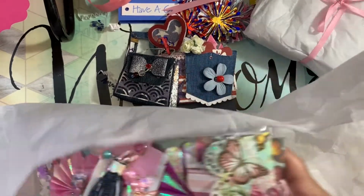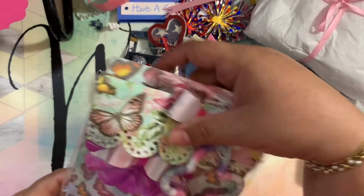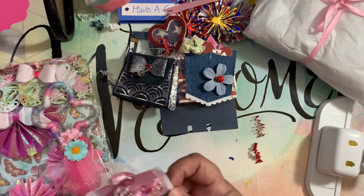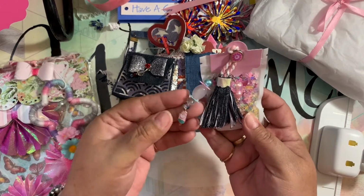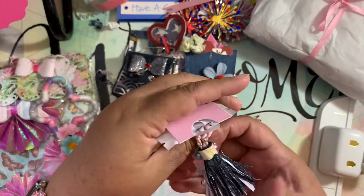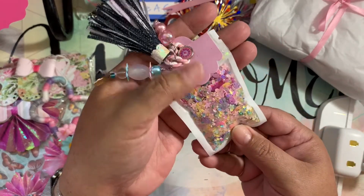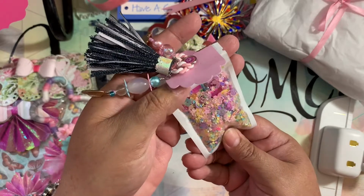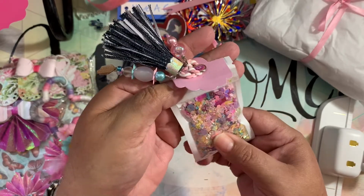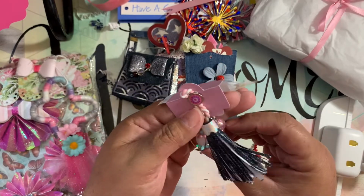Oh my goodness, look at her. Oh my gosh, and she said she's starting in paper crafting. But look at these guys. Oh my goodness, she sent me this cute sequin mix. It's gorgeous. Thank you so much for sending me these. Oh my god, I appreciate it so much.